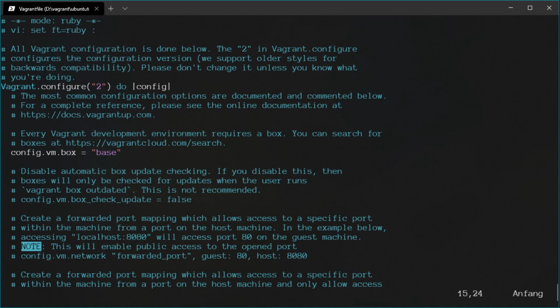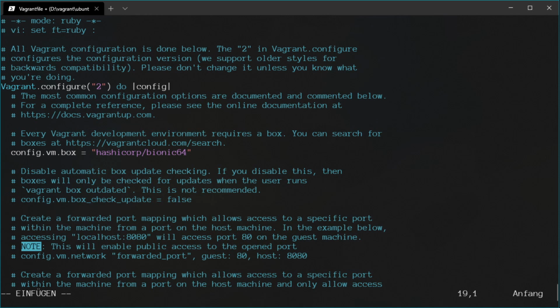You can see it here at this point. The config.vm.box equal statement will set the box image to the base, and that is basically just a placeholder. We will replace that with a basic Ubuntu Linux distribution. So we will use a generic image, a box from HashiCorp that is called the Bionic 64. That is an Ubuntu 18.04 LTS in 64-bit, and that is used as our box image, and that can be easily used for testing purposes.